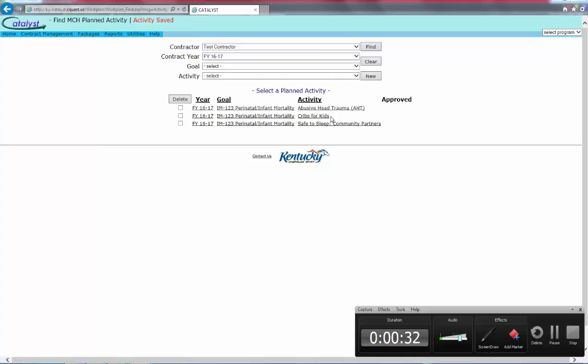The checks under approved mean the packages have been approved and are active. The X means the package is not approved or the LHD chose to change their package choice at some point during the current year and this package is no longer active for them. This is the most likely scenario.